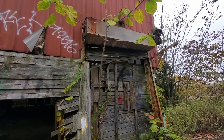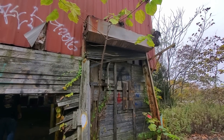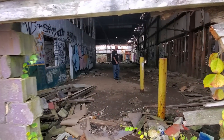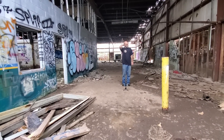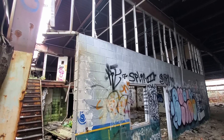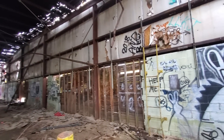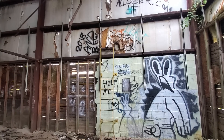Outside we have a roll-up garage door that has been sealed up with some wood, and somebody made their own entryway by busting through the cinder block walls. First impressions — it actually looks better than I was expecting. Of course we're going to come across graffiti throughout the whole place; people have been here tagging it up.